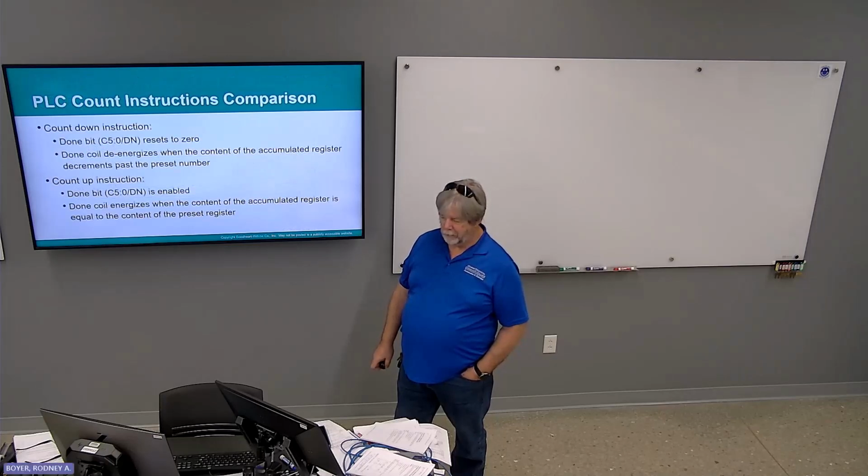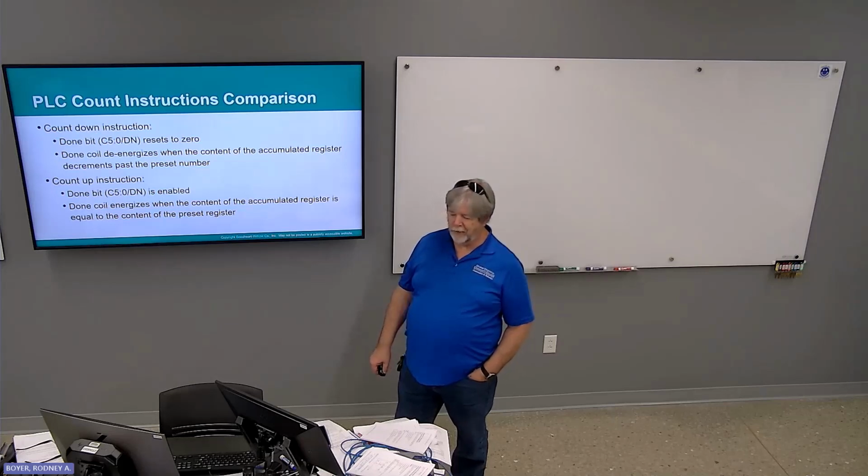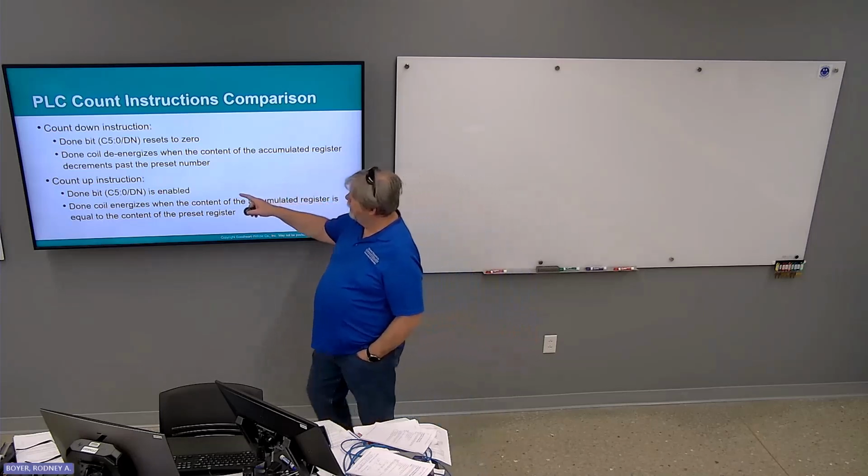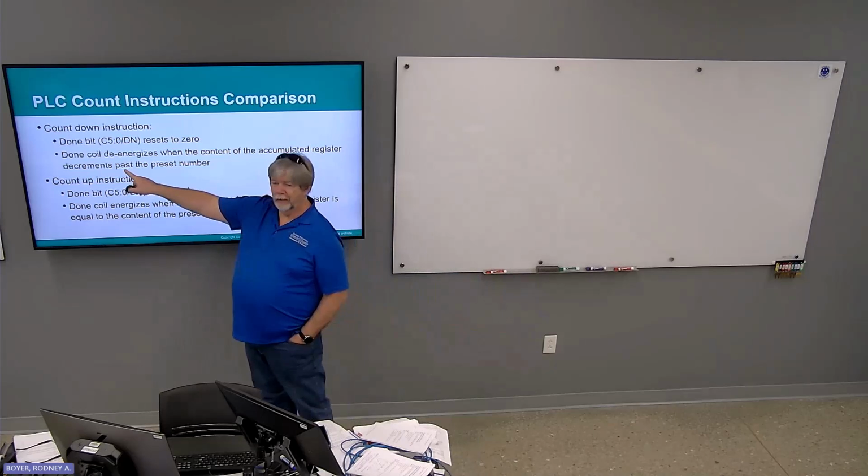Count and structure comparison. Count down, done bit resets to 0, done coil de-energizes when the content of the accumulated register decrements past the preset number. Keyword there is past.